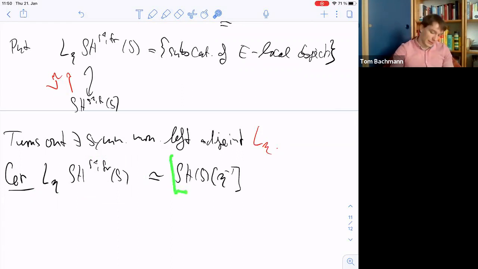The way the SH of S is built, right, is that you take, let's say, presheaves or maybe frame presheaves or whatever, and then you invert S1 and you invert GM. And if you're involved in this business, then you know that inverting S1 is reasonably well understood and you can deal with that. But inverting GM is where all the murder and mayhem happens and it's really complicated. And of course, it's a very important process because it does some very interesting things, but it's really, really hard to understand.